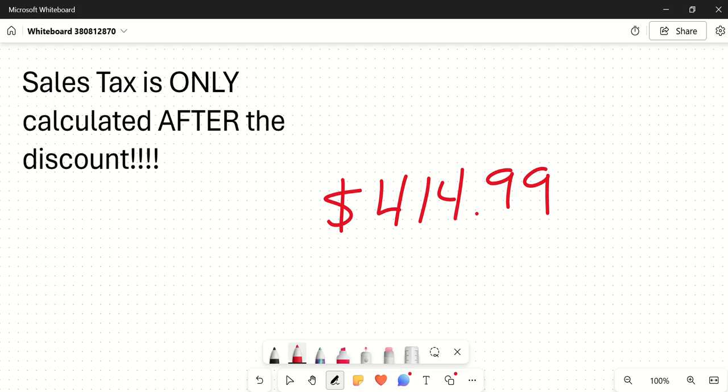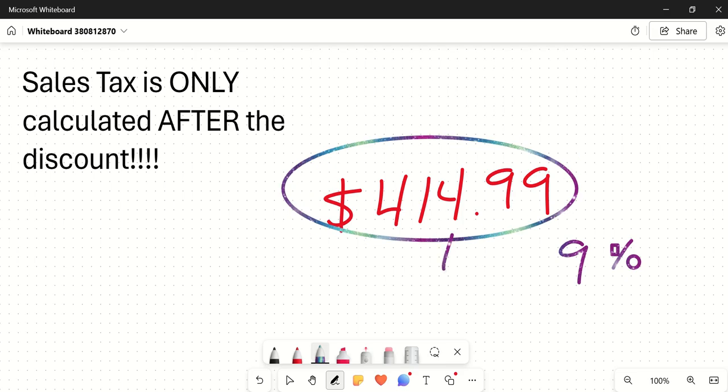Now let's pretend it happened here. Our sales tax is what, ladies and gentlemen? Now what I would do is this. Depending on what the question asks, I can figure out what 9% of this is, then add it to it. Or I can do what I did last lesson and make it 109% to find out my total price, right? Because remember, when you make it 100 and whatever percent, this is this price added with this tax. For this example, let's just find out what the sales tax would be on this. Just the sales tax, okay? So this would become 0.09.